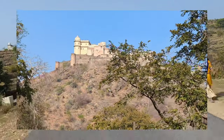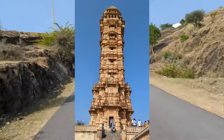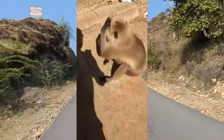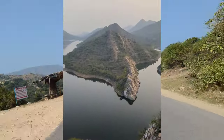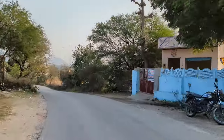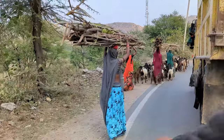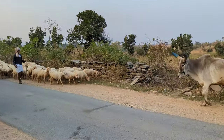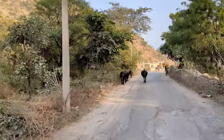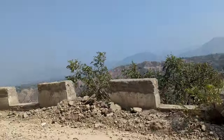We would go visit famous fortresses or old temples, along with seeing some of their inhabitants, or we would just ride to a destination to see a scenic view. But the thing that struck me as we went along these back roads was just how much activity I saw — women carrying goods as they went about their work, goat herders, and of course lots of cows on the roads. Riding a motorcycle, or at least in my case riding on the back of one, truly is a magnificent way to see India and witness the beauty of the region.